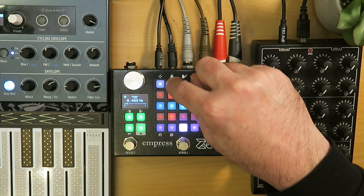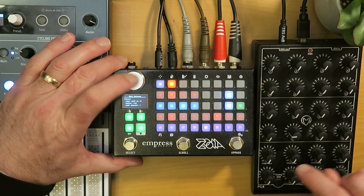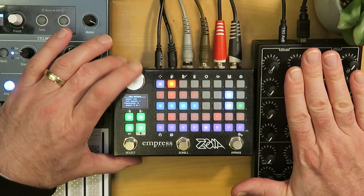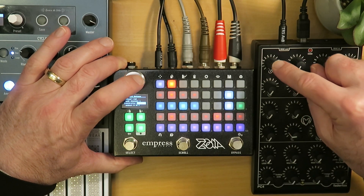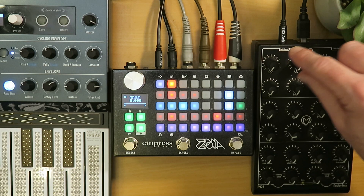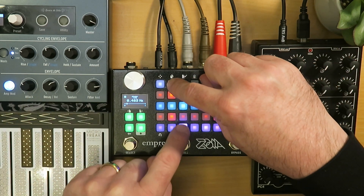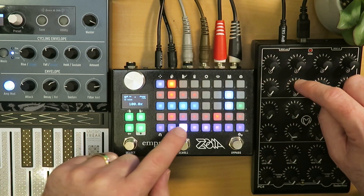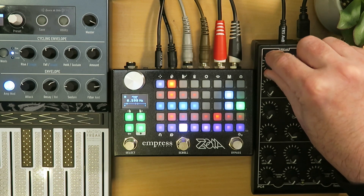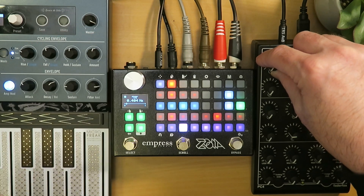I'm going to place an interface module on the top row because it happens to have some space. We're going to select MIDI CC in, set it to MIDI channel one — this is currently set to MIDI channel one — and set this to controller one because knob one sends out CC one. Click done. Now if I change knob one, you see the value on the screen is changing. I can simply patch that to phaser rate, and now phaser rate changes as I dial the knob. You can bias the lowest value down to zero or set it to a midpoint.